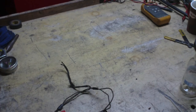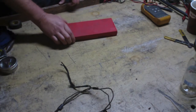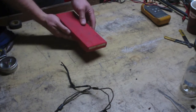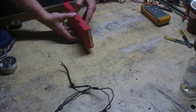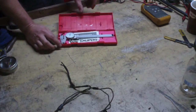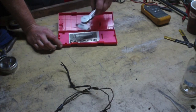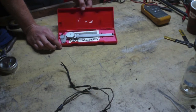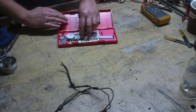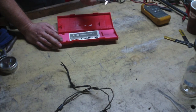As far as the tool area goes, one of the other things I picked up, which I was surprised was sitting there in that pile of stuff, because I looked at it and picked it up and I was like, oh, Mitutoyo, oh, how cool is that? And I said, that can't be its empty case, right? Nope. A pair of Mitutoyo dial calipers that are in excellent shape, and I didn't even notice at first, but clearly metric. So these are metric Mitutoyo dial calipers. So these will come in handy.